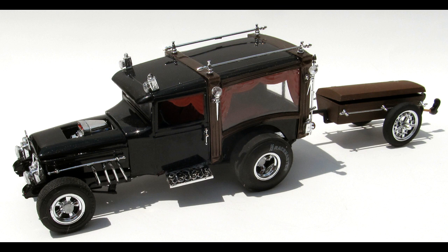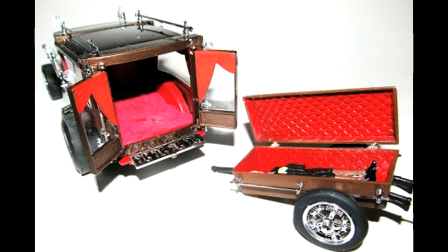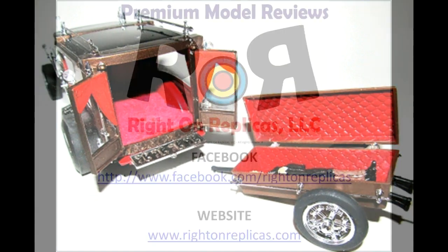Well there you have it. We have to admit there's no way to sugar coat it — the parts fit and alignment for these pieces was poor and requires some rework. But if you have some patience and want something absolutely different and decidedly head-turning for your display shelf, this is the model kit. They're still available and with plenty of patience and a little time and effort you could have a really nice looking display. So don't be shy — go out and buy one of these kits and put one on your shelf.